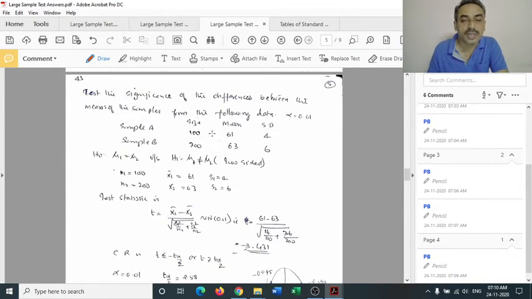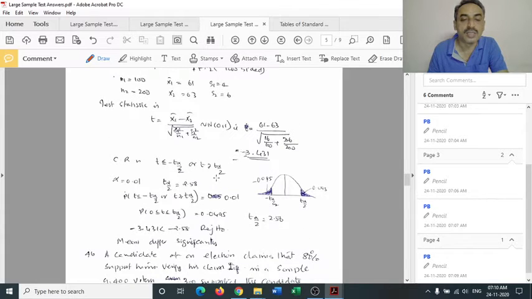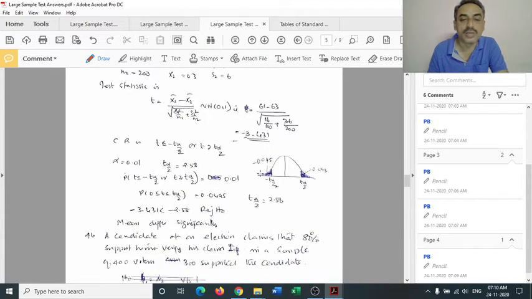So again, one more case of testing equality of population means, where two samples are taken from two populations. We have the sample means, sample sizes, sample standard deviations. As before, it is two-sided, that is mu1 equal to mu2 versus mu1 not equal to mu2. List everything, and this is again a two-sided test. So again, the critical region has two separate sections, one on the left and the other on the right.